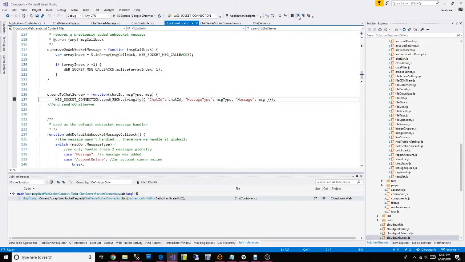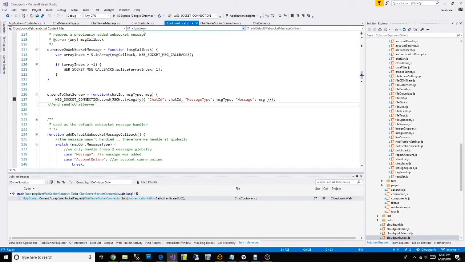The callbacks are basically, I'll show you what that looks like in a bit, but also, if I want to send a message out to the chat server, I call my socket connection.send, stringifying this JSON object, which holds things like the chat ID, the message type, and the actual message that is being sent over.